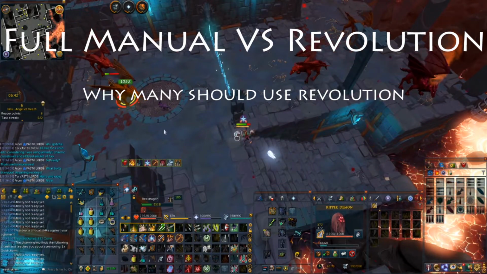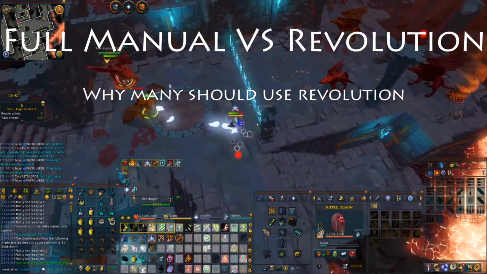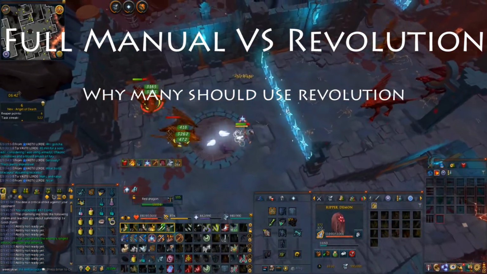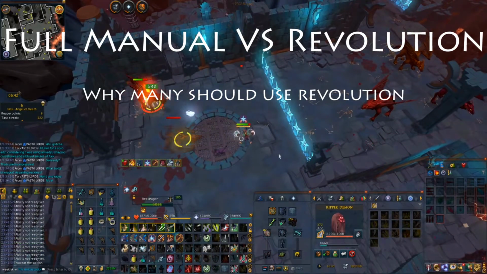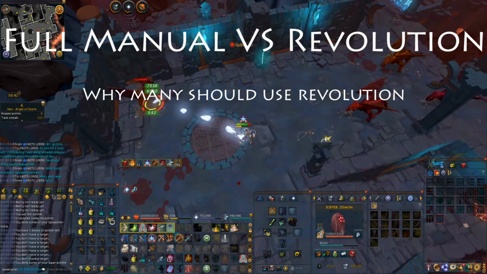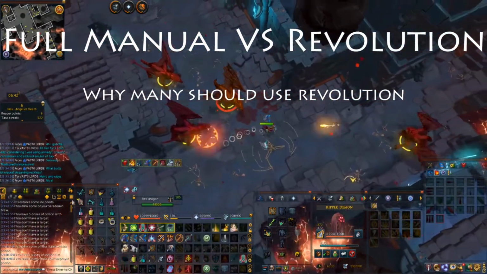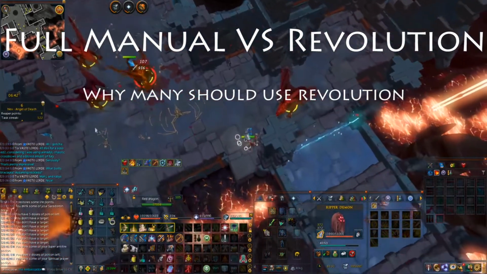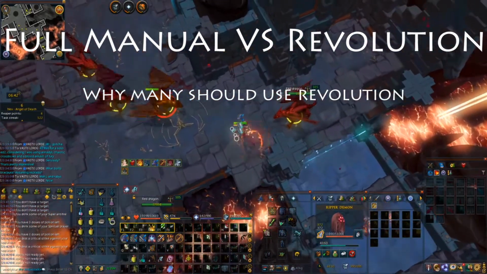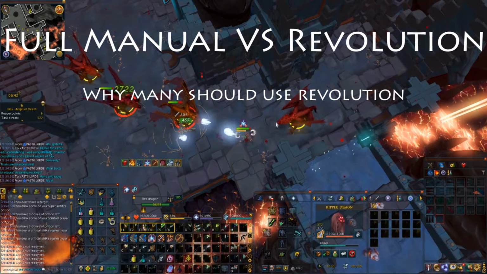Hopefully we all can learn something about the two styles together. I'll make a disclaimer in that I don't believe that people who are good at using full manual should switch back to using Revolution. But I don't believe that people who are using Revolution should necessarily switch to full manual automatically, because I think for most people who would be thinking about it, they would not really benefit.